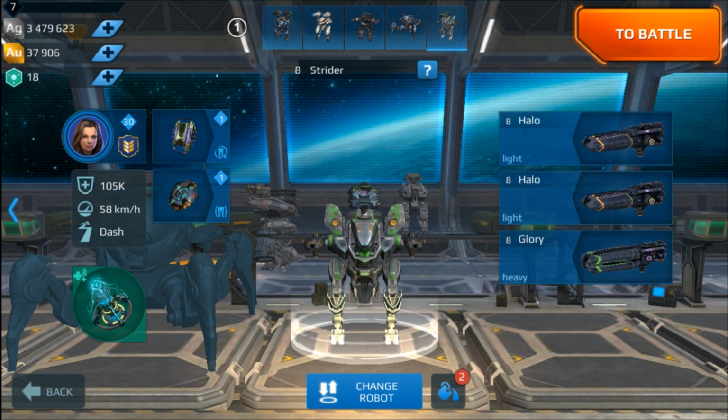Now, as you can see on the top left of the screen here, where it says 37,906 gold. Now, when you start on the test server, it gives you 75,000 free gold. So that's how much gold I spent leveling pilots and buying a handful of paint jobs. And that's all that I spent gold on here. So that's almost 37,100 gold leveling pilots.